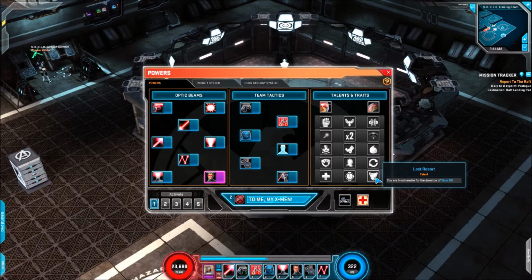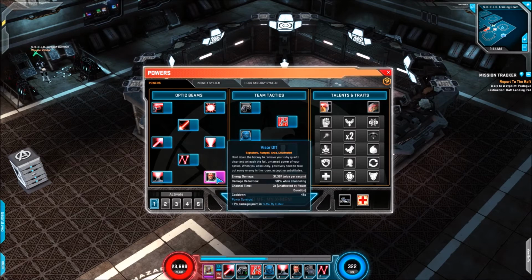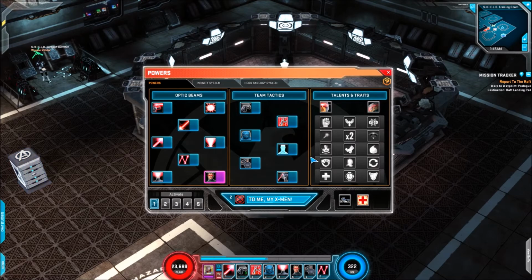And then we have Last Resort, so you're invulnerable for the duration of Visor Off, so that's good. It can also turn the skill into a kind of utility and a damage skill. You can tell a big attack is about to hit you that will one-shot you, then just start shooting off with this, and you're going to be invulnerable for the attack as well, so that really is quite nice.